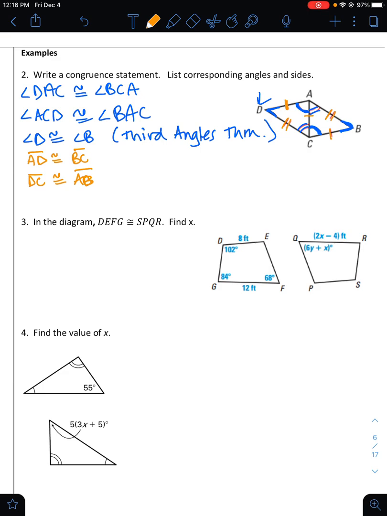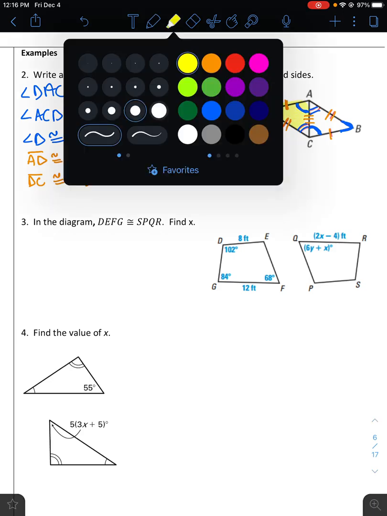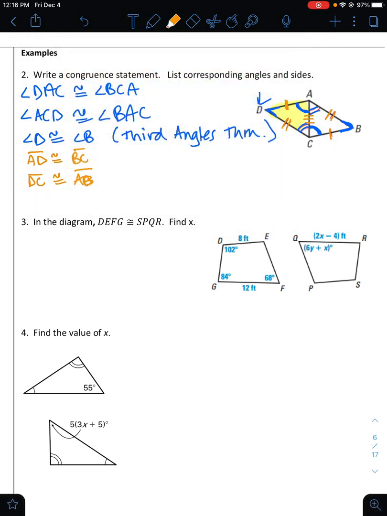I'm also going to put a triple mark right here on AC. So do you see how AC is part of this triangle? And then AC is also, let me get a different color here, part of this triangle. So it's really the same segment in both triangles. So I'm going to write here segment AC, the AC that attaches to the left triangle, is congruent to AC out of the right triangle. This is our reflexive property of congruence. This is why we have reflexive property.